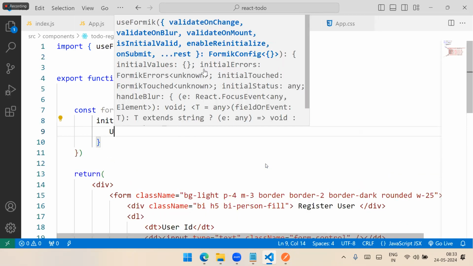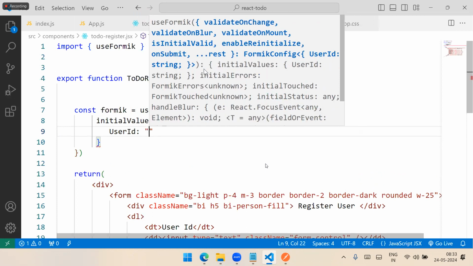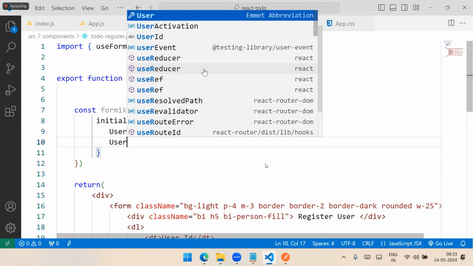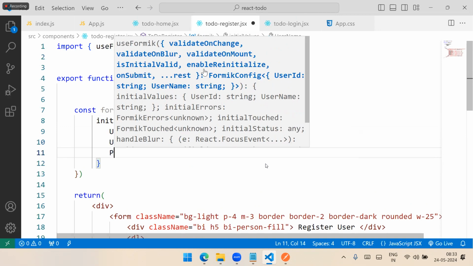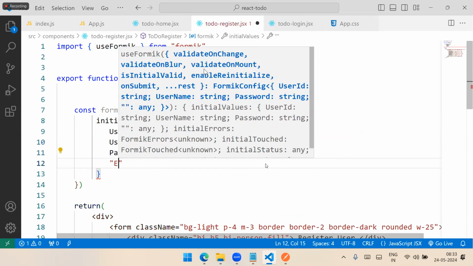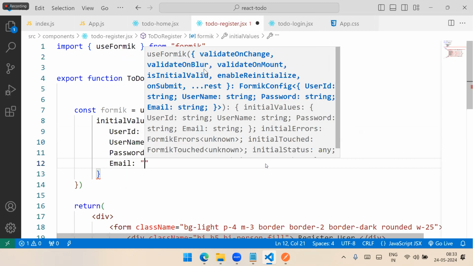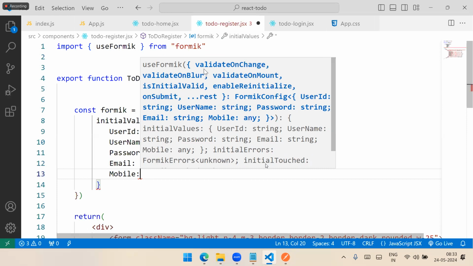Initial values require user ID, which is initially empty, right? And username, that's also empty. Password, it's an empty string. And email, that's also empty. And mobile, that's also empty.